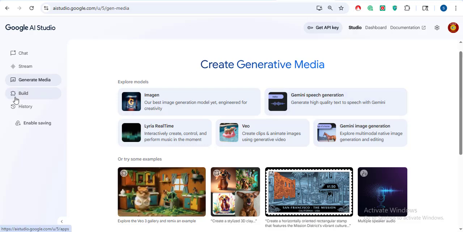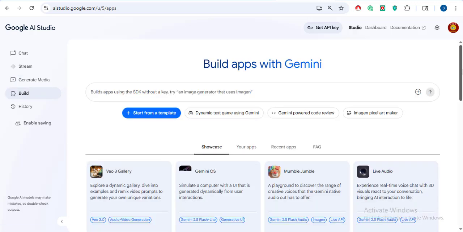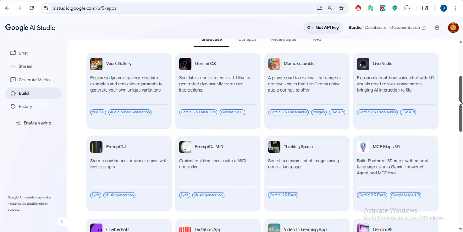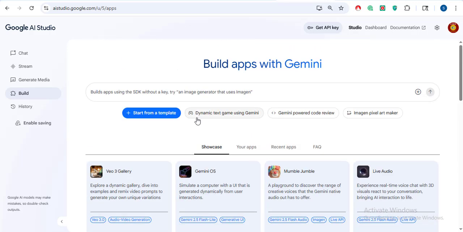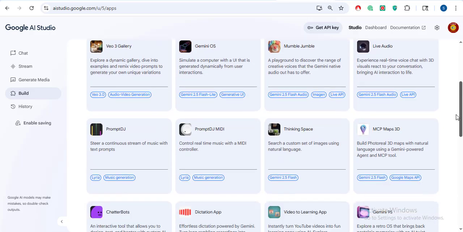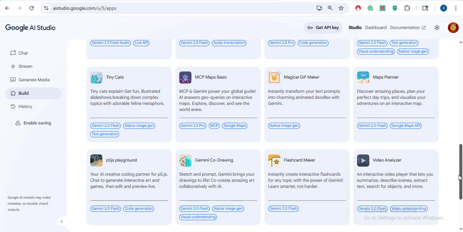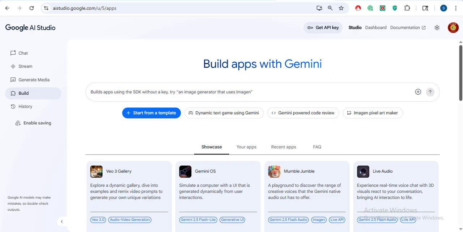Here, when you come to build, you're going to see different apps that you can build with Google AI Studio. You can build your own app, you can code your own app with Google AI Studio using these templates here. These are existing templates that you can use to build your own app using Google AI Studio. All you need to do is to integrate your API to it, and you have your app functioning.